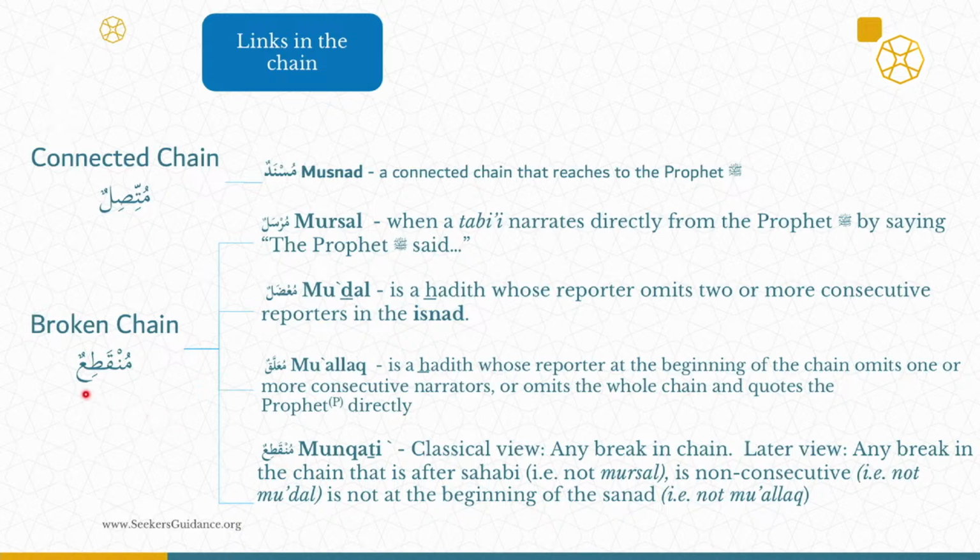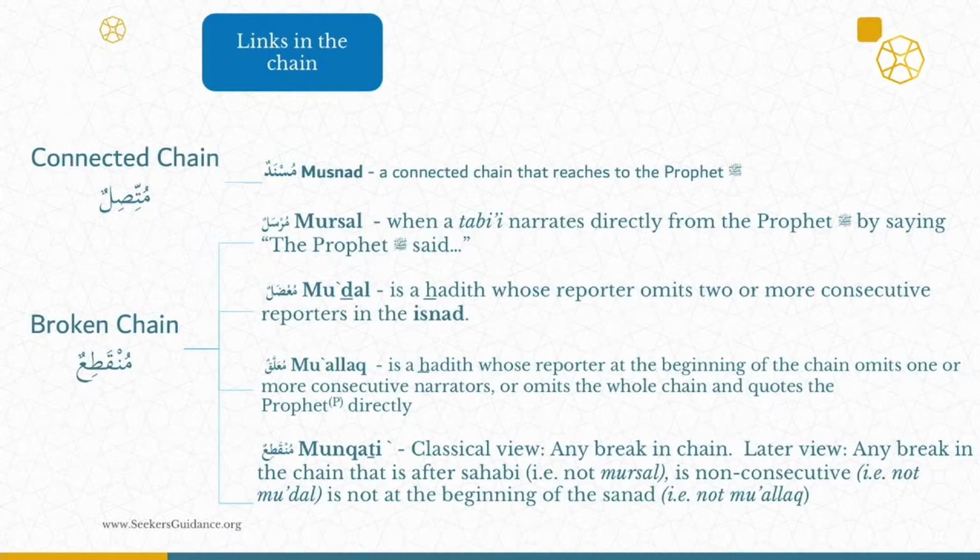Munqati', again from the same word, munqati'. When you speak specifically about a munqati' hadith, the classical view is that this is referring to any break in the chain. So wherever there's a break in the chain, you can refer to it as a munqati' hadith. It's almost like saying the munqati' hadith means a broken chain, but then if you add a word, it is mursal. So mursal hadith is munqati'. A mu'dal hadith is munqati'. A mu'allaq hadith is technically munqati'. So it's a description essentially of what type of inqita', what type of cutting.